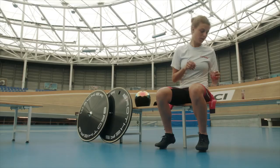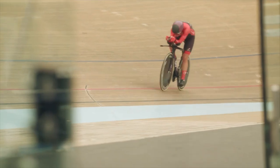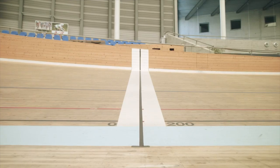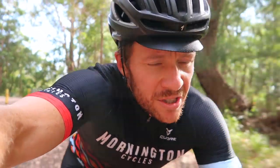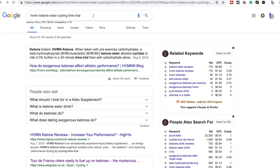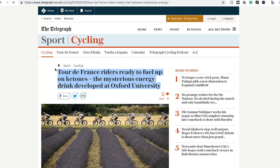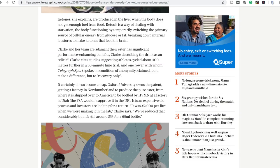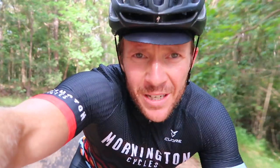It doesn't necessarily mean you're going to go 28% faster, but the energy source is sharper — 28% more efficient at delivering oxygen to the working muscle. From the testing that HVMN have conducted, they say you get about a 2 to 3% increase in performance by drinking their ketone supplement half an hour before your activity. They also did tests on cyclists over a 30-minute time trial, and those who took the ketone supplement were 400 meters faster over 30 minutes — about half a kilometer, which is pretty significant.